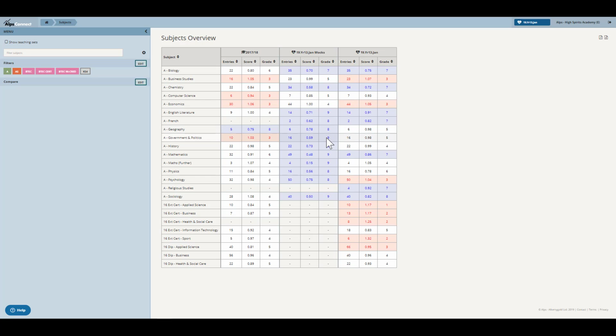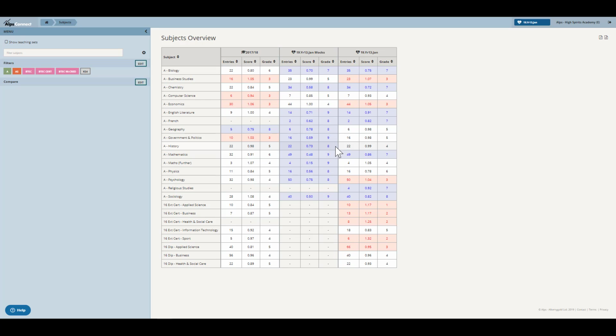Now you might have some concerns about that if you didn't know that Government and Politics was a red department last year. So you might be less concerned because you trust that the Government and Politics Department have got intervention strategies that are going to make that happen. History, on the other hand, you might have a little bit of concern there because they were a grade 5, they're predicting a 4 and their mocks were an 8.